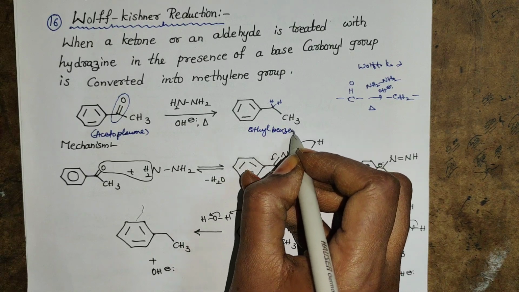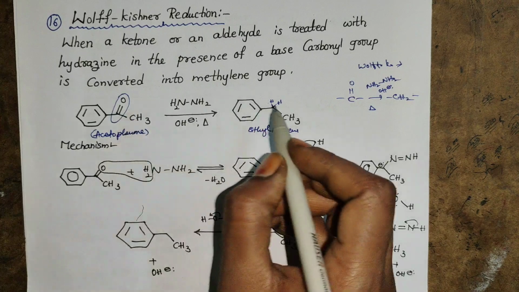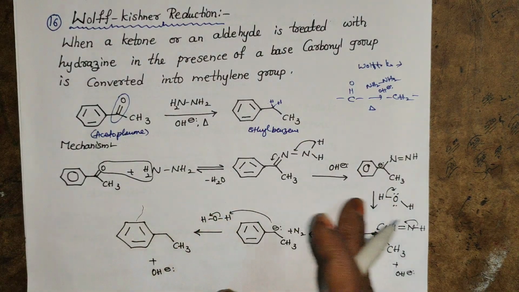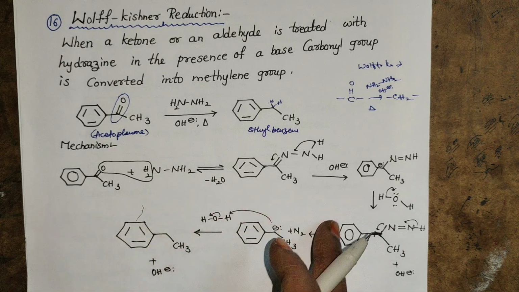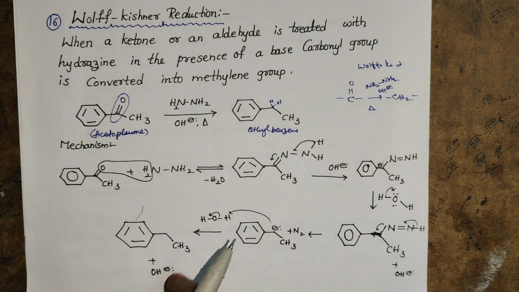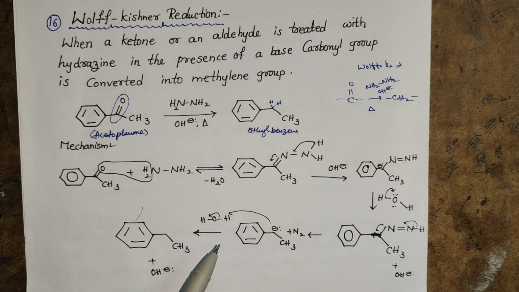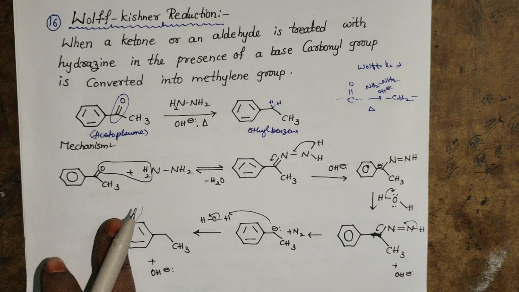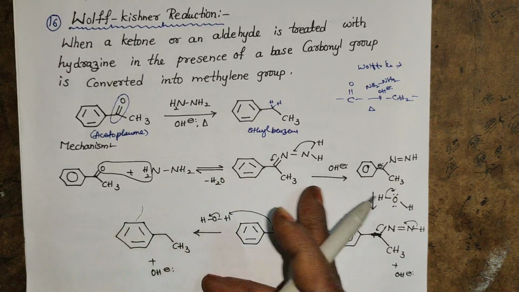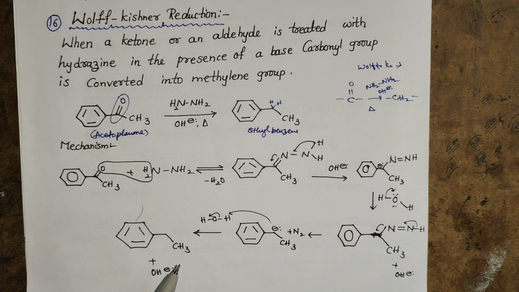That's it. Simple. This C double bond is eliminated as a CH2. Okay, so this is the reaction mechanism. If it is required, write it down, because for named reaction combinations they will give a 1 LAQ. So it is not mandatory, but remember once, check. These are the mechanism steps.